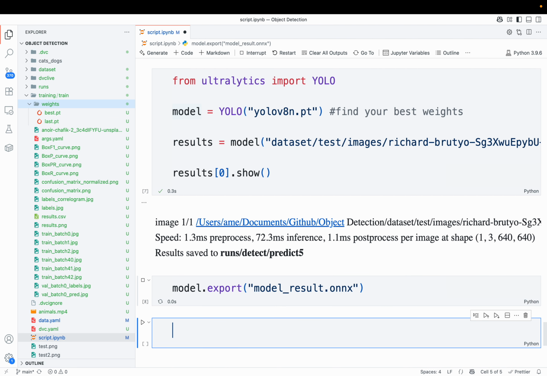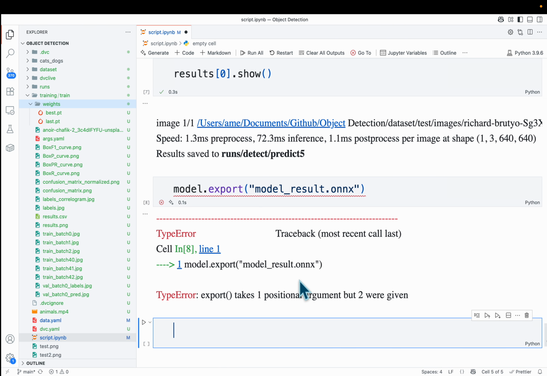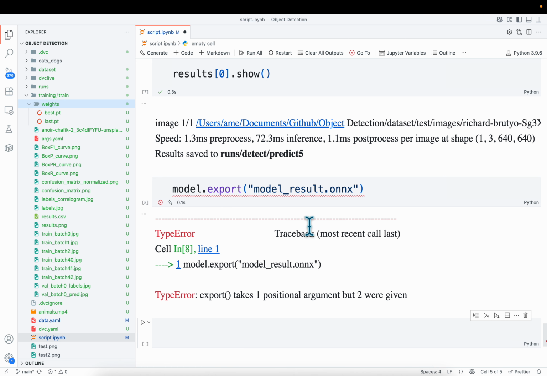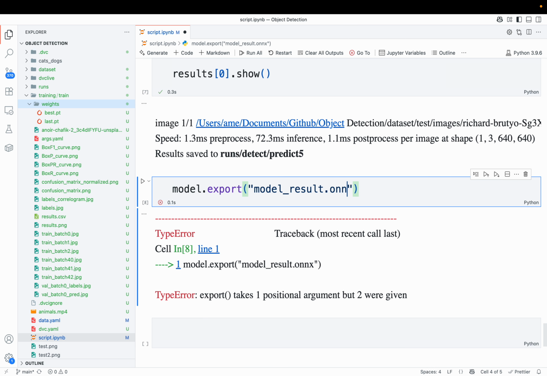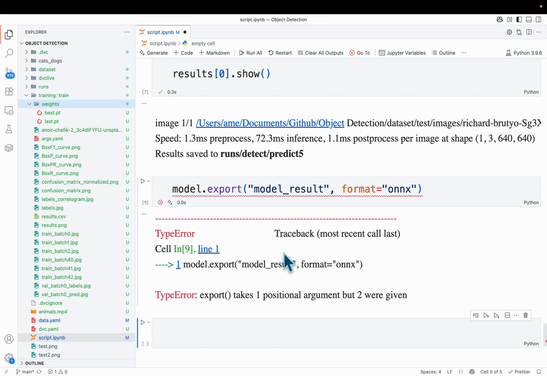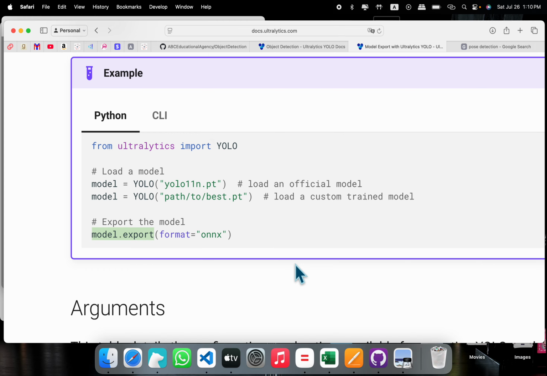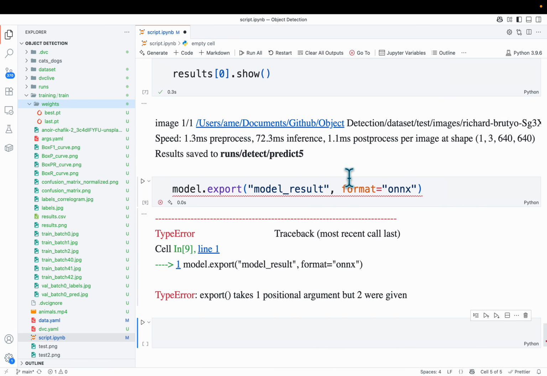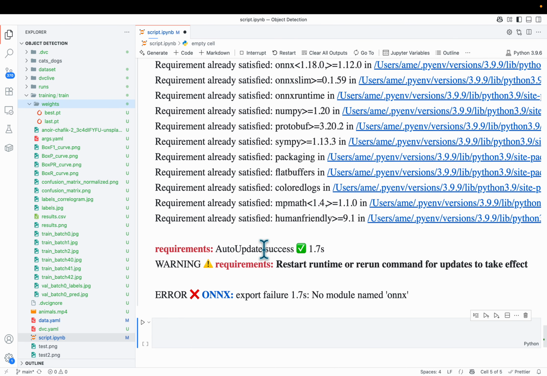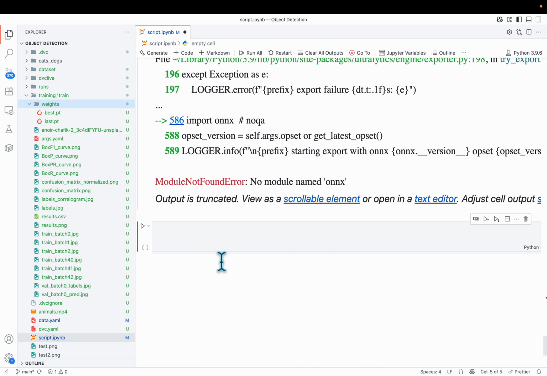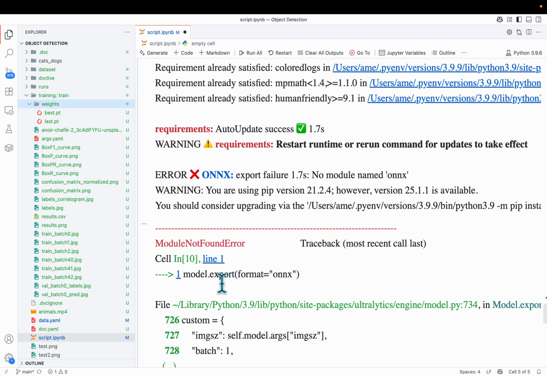So this essentially, I think it has one argument, format equals onnx. I don't think it wants a name. Okay, so I think you have to also install this as well.